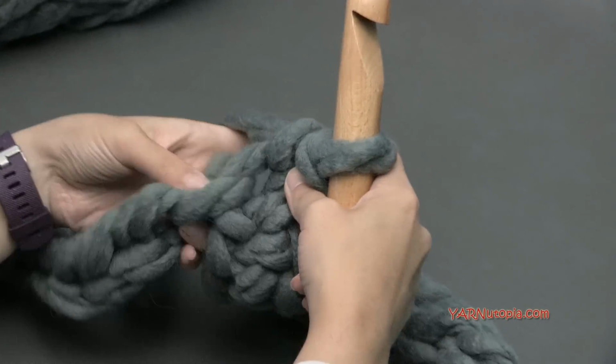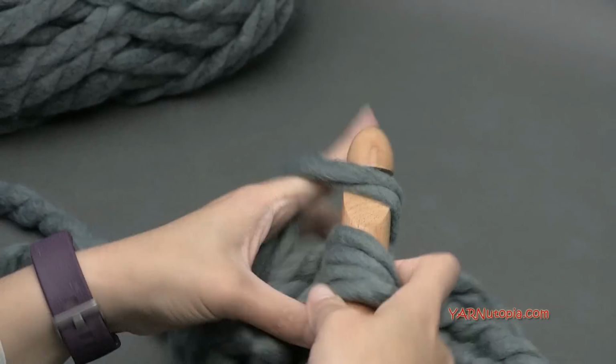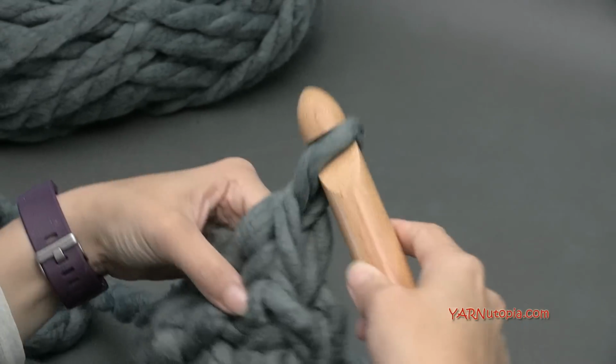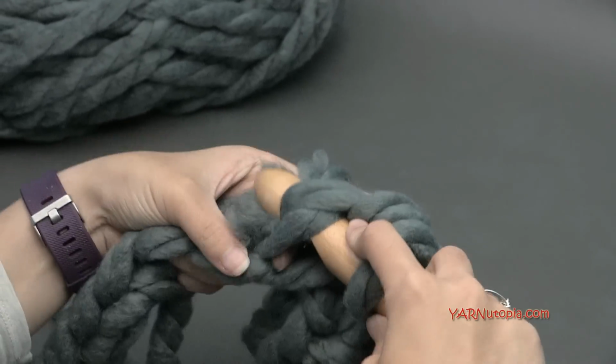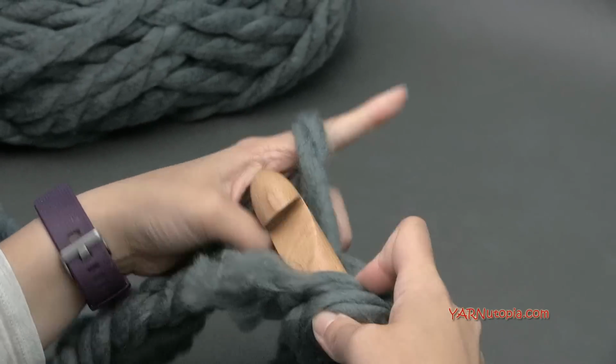So now I'm just going to continue working as I would, and I'll show you how to get past that knot that you just made. You just don't want anything to unravel. Okay, so I'm just working row 1 still, but you can see that there's that knot.